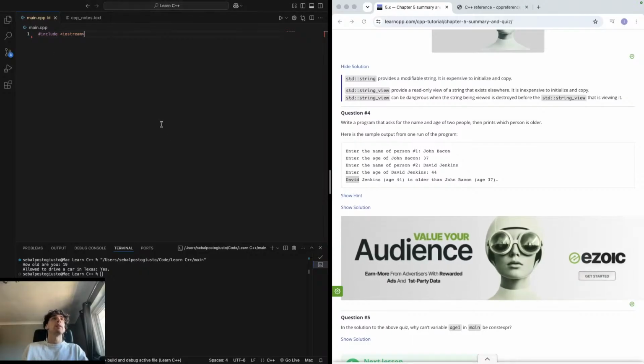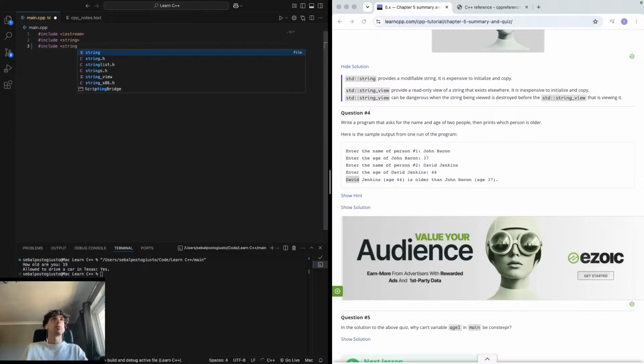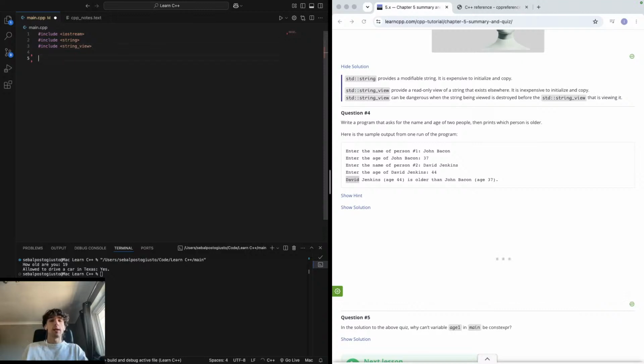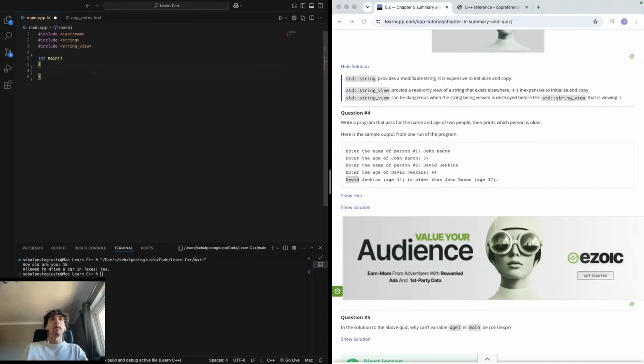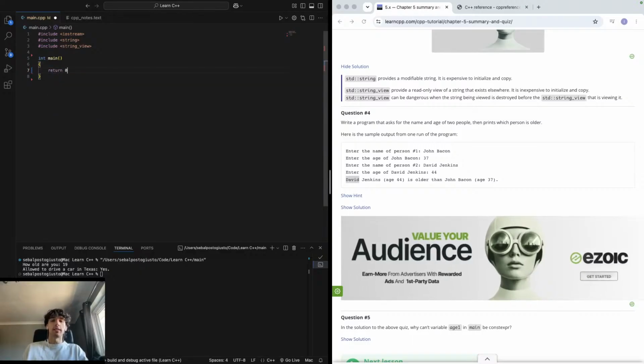And then we'll do include string, and then we'll do include string view, and then we'll have a return type of integer main, and then we will do the standard return 0 as always.